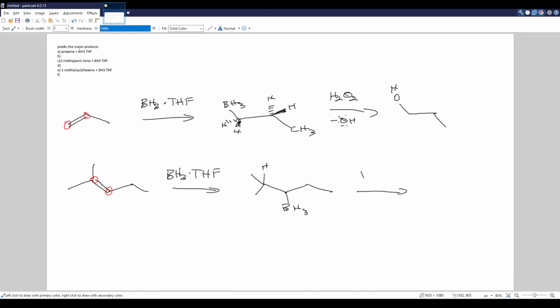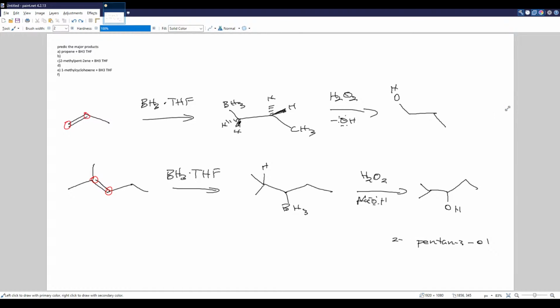Okay, and then once we add H2O2, as well as hydroxide, I'm just going to start writing NaOH instead, because this looks like methanol, and we're not adding methanol. That's completely different. So now we should get our alcohol. So what is this even? 1, 2, 3, 4, 5. Pentan-3-ol, and then it has its 2-methyl, 2-methylpentan-3-ol, isn't it? Yeah, that looks right.